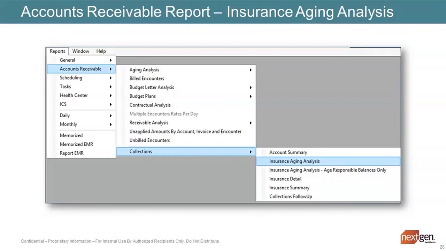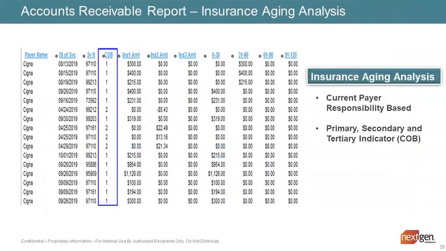If you see on the screen, the way you access this report is reports, accounts receivable, collections, which is like, I'm not looking for a collection bad debt agency. Why would I select collections? It's just under collections. It doesn't mean they're in collections. This is just where this report is. Select collections. That's what you have to do to get to this lovely insurance aging analysis. Just trust me. So you select this insurance aging analysis, and this is the report that you get.